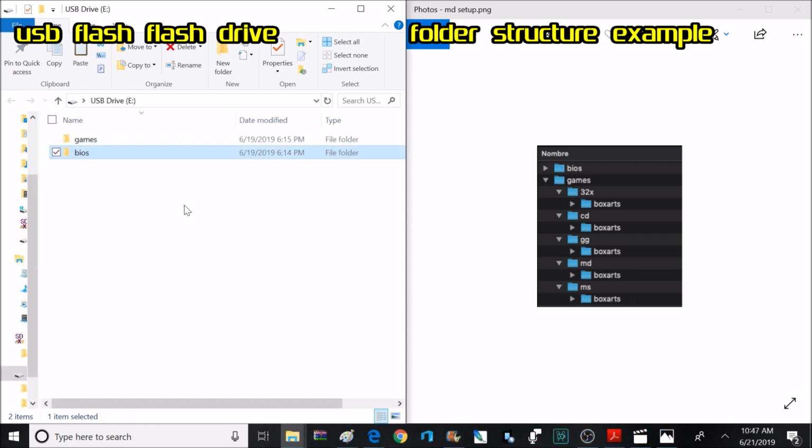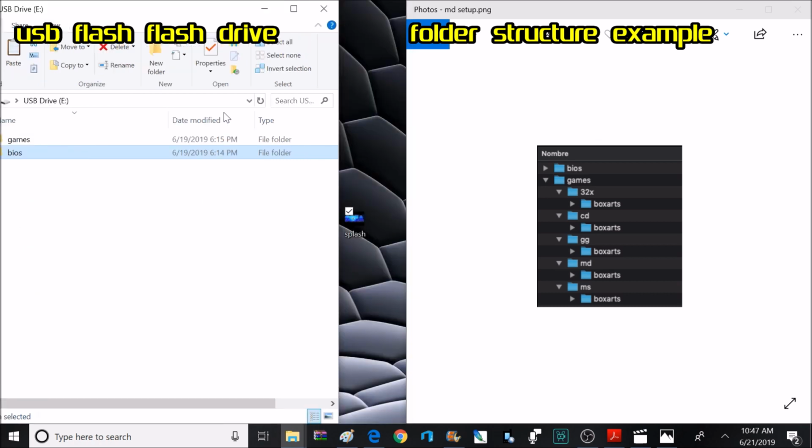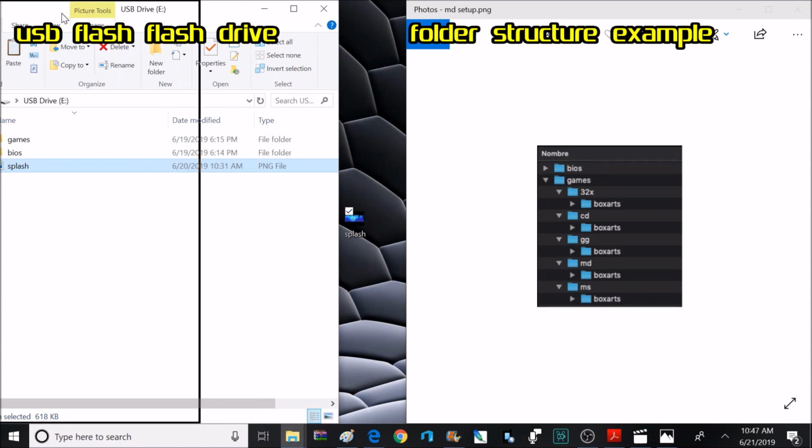Now for this next step, this is going to be optional. This is going to be if you want to add your own custom splash screen to the beginning intro every time your Mega Pi case boots up. And this is very simple to do. All you need to do is find a picture of your choice, make sure it's in a .png format, and name it Splash in all lowercase letters.